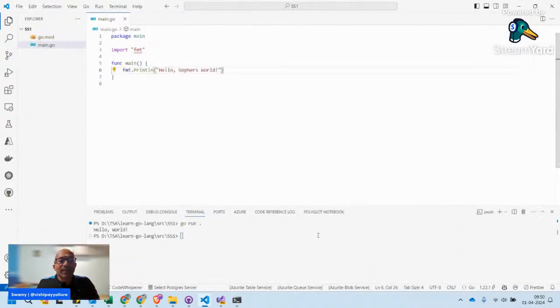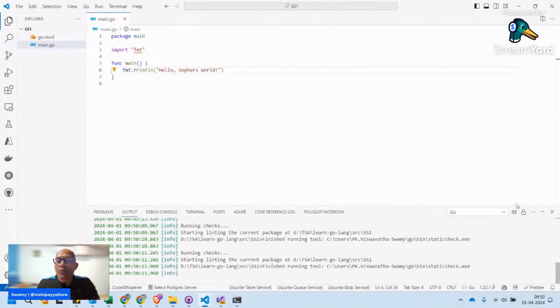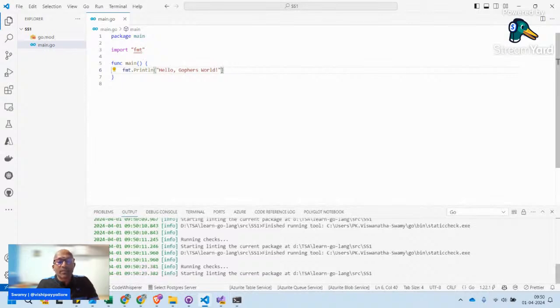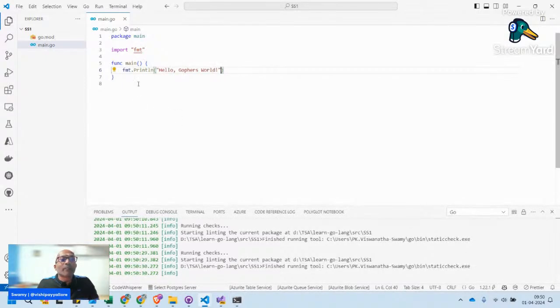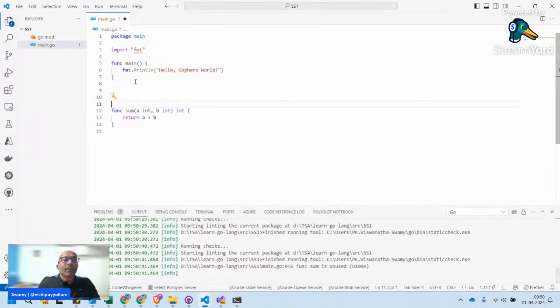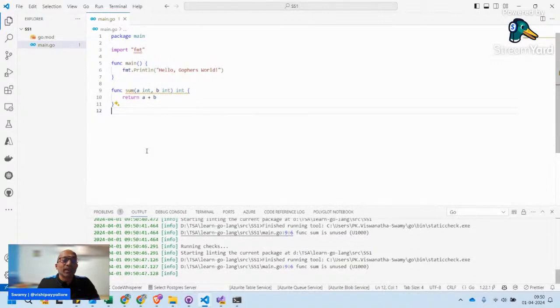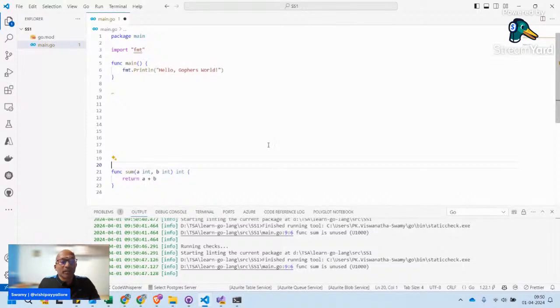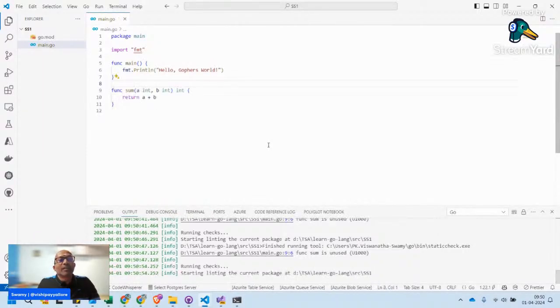We have this, and we know how to see the static checks. We need to come to output and select Go, and most of the things it will fix here while you do the linting. Like if I have another func sum of a plus b, this function is there. See this, if I have it in a number of lines, the moment I save it, it automatically does the static check and moves this. Again, I'll show you. Even if I put it here, the moment I save it, it takes care.